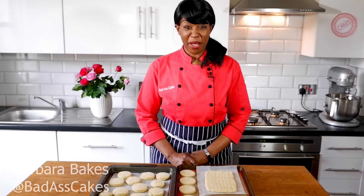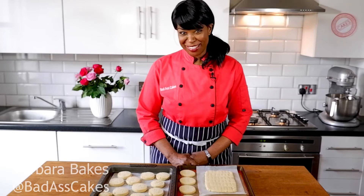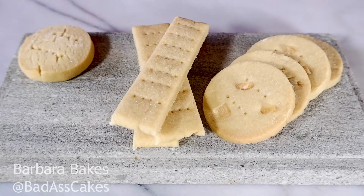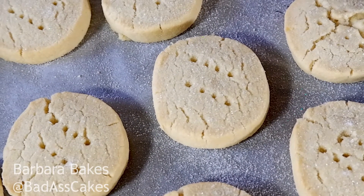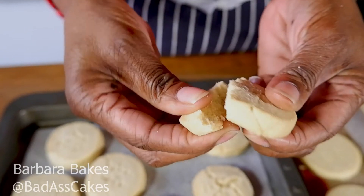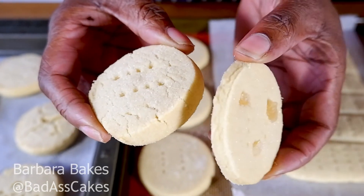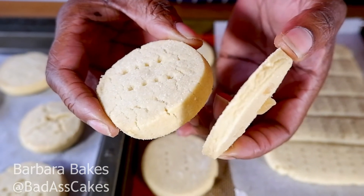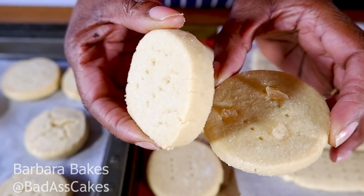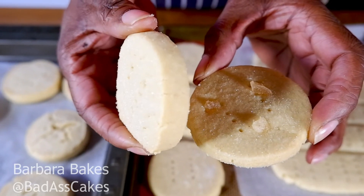The shortbread's out of the oven — they baked for 14 minutes. Come and have a look. These are the ones that we had in the roll: we rolled it into a sausage and sliced it into pieces. You can see the difference in the size of them. This larger one would be lovely for sharing with friends for afternoon tea, while this smaller one is a nice snack with a cup of tea. Both are melt-in-your-mouth delicious.